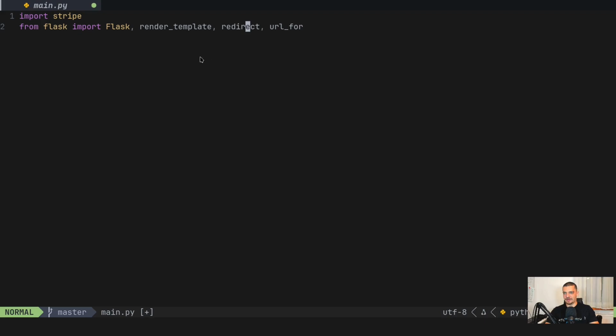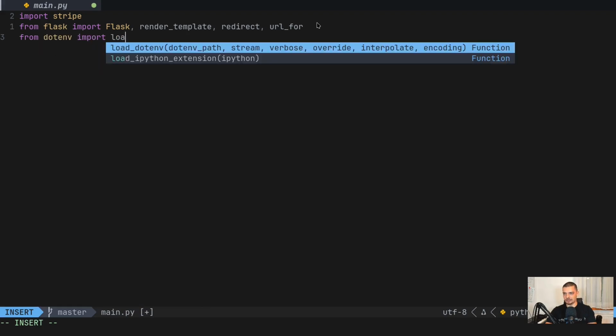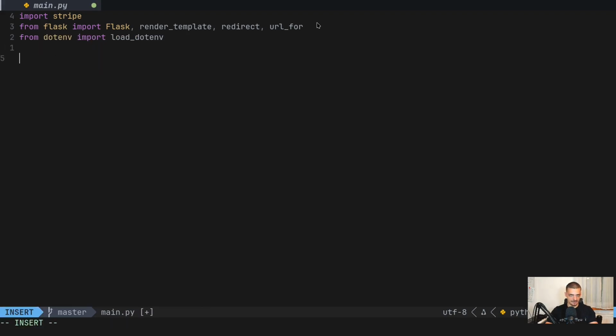For those of you who don't know about the Flask imports here, this is just the application itself. This just allows us to render HTML files. This here redirects to a different endpoint or URL, and this gets us the URL dynamically based on the function name. That's basically it. And then we also need from dotenv import load_dotenv to allow us to load the .env file with the API keys. So we're going to do this right away by saying load_dotenv(). By default, if your file is named .env, then it's going to load it automatically. Otherwise, you would have to provide the path here manually.